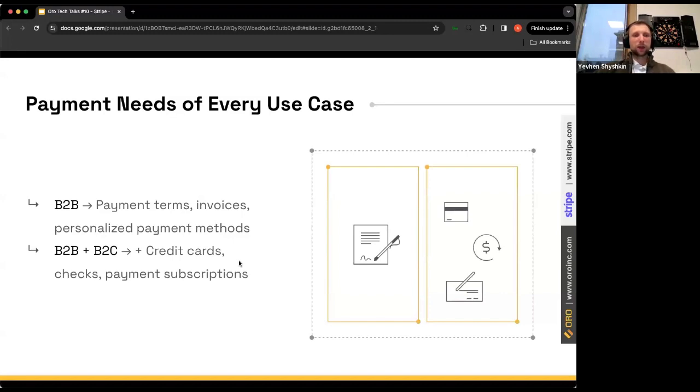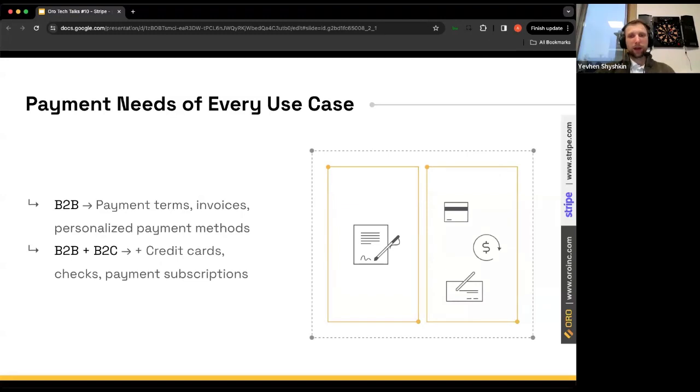In addition to the standard B2B payment methods like payment terms and personalized methods, there are also typical B2C payment methods. These methods include credit cards, check money orders, subscriptions, and so on. All these methods are really useful not only for the B2C, but also for the B2B.